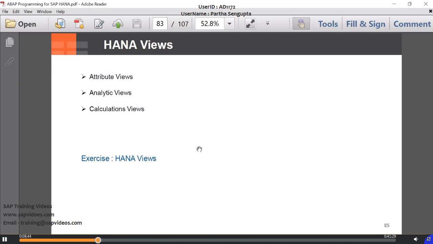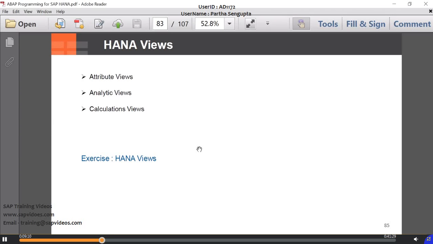Coming to calculation views, this is the third type of HANA specific view. There are two ways you can create calculation views: by graphical or script based approach. Graphically, you can drag and drop step by step to form join conditions. It is designed for analysis.